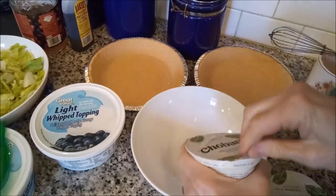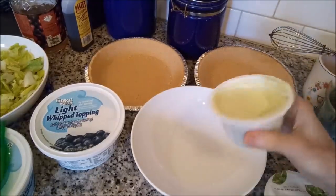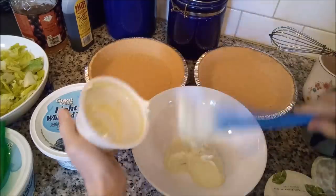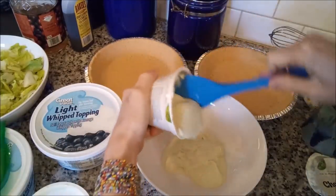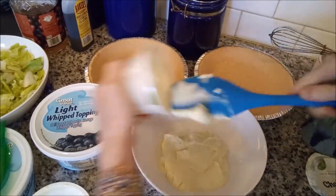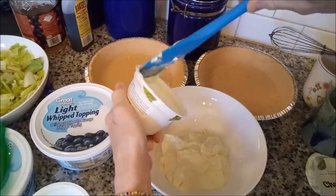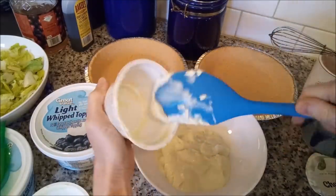Okie dokie. We'll start with putting these two lime yogurts into this little bowl. Often when I have citrus fruit, before I peel it and eat it, I will zest the outside and save the zest in little baggies in the freezer. So I have orange, lime, and lemon zest ready to go anytime I might need them.